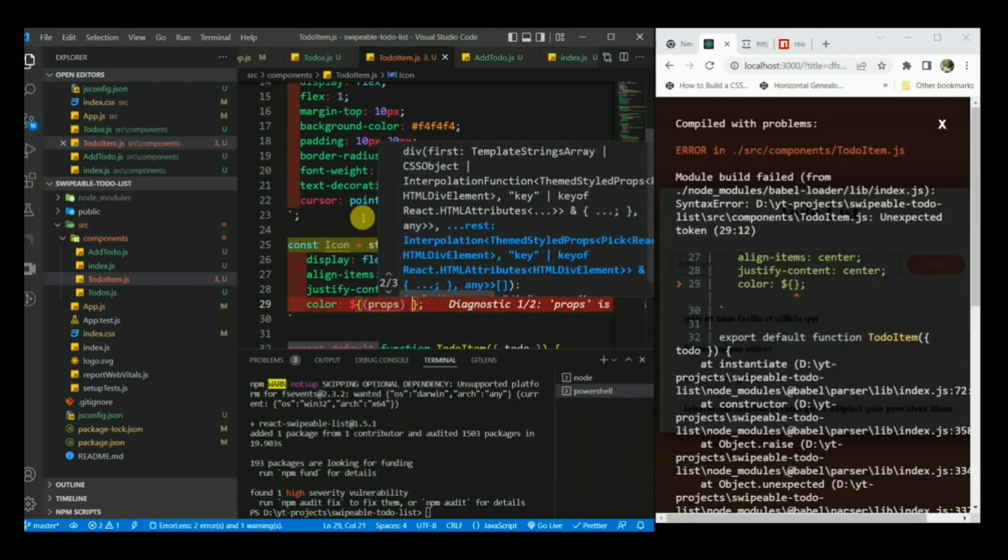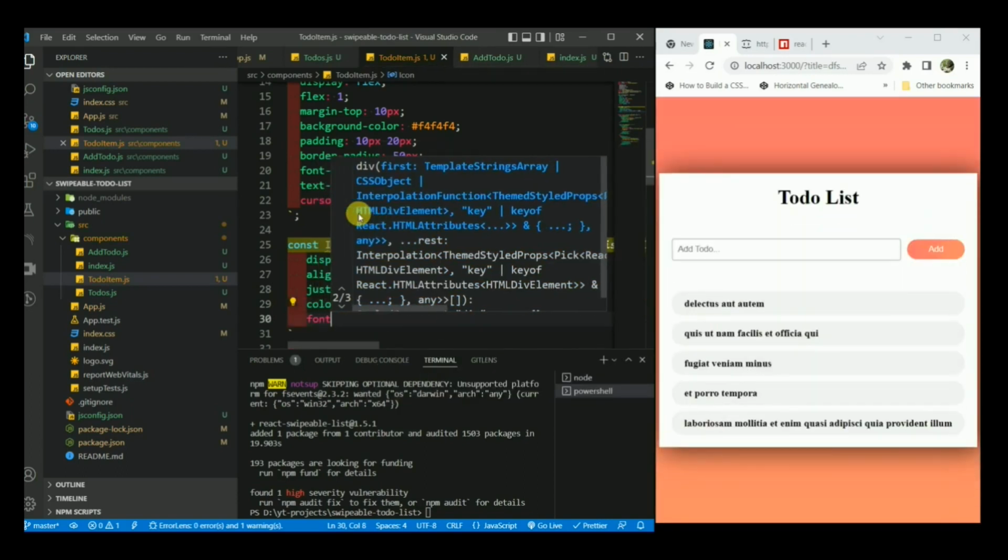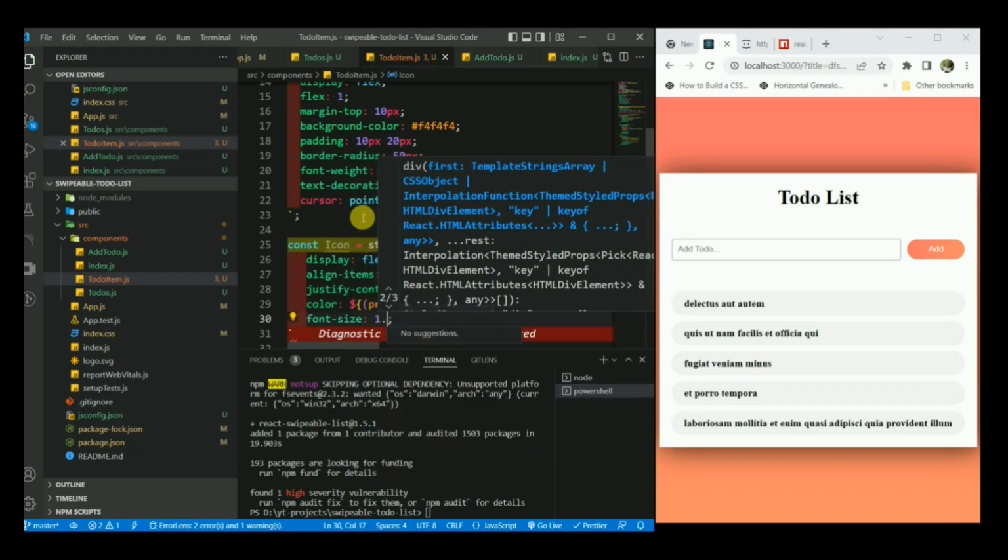Color property will be based on the props. So if we have a color property, we will show that color, otherwise we will show the black color. Font size we can define as 1.5rem.